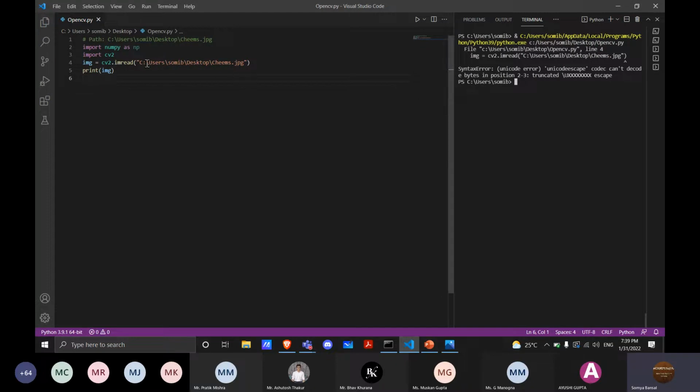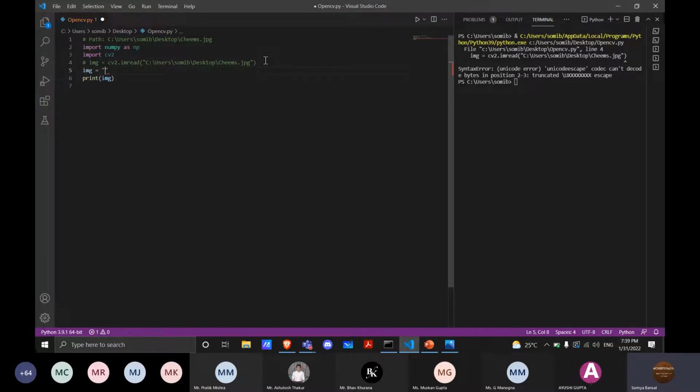Why? Because inside this path you can see that there are some backslash characters, backslash u, backslash s, backslash c, and some other special backslash characters which are not treated as a string but as special characters. Like for example, inside a string, when you pass \n, then you must know that it acts as a new line character. Let me just comment it out.